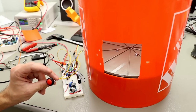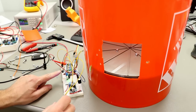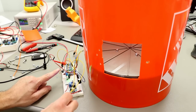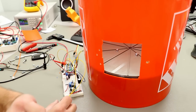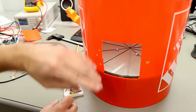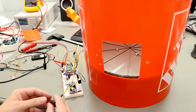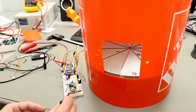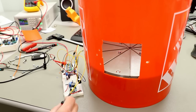Okay, so now if I press the button here, it should spin in this direction. And then if the sensor is triggered here, it stops, because this sensor will later be here and triggers when some candy falls out. And then it spins a little bit backwards so that other candy doesn't come out. Okay, let's test it. Oh, it looks good. And the sound is extra scary for the kids.